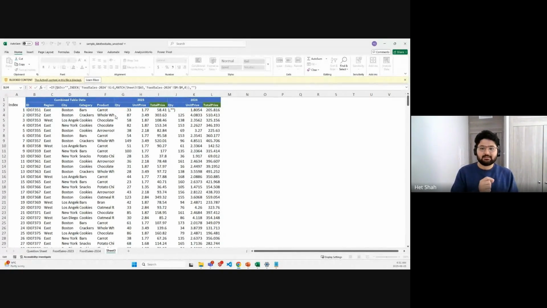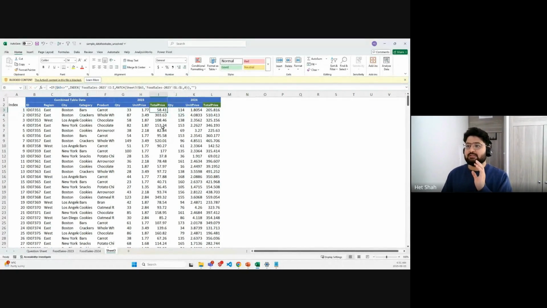What match does is it looks for that output by matching your ID column with the ID column of the table that you're pulling the data from, right? So what we've done here for just this combined data is we've created two IDs.